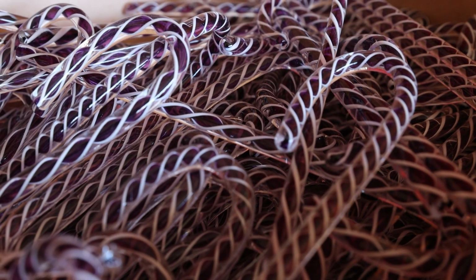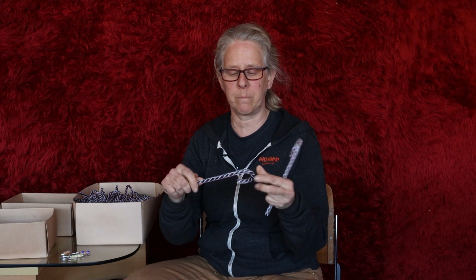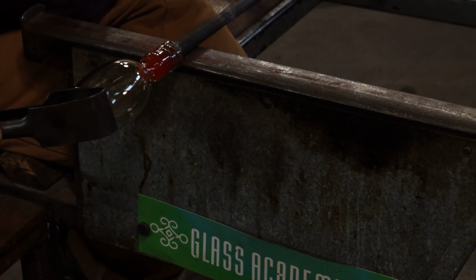If you know me now, you know I don't like to throw things out. I don't like to create waste. So we're able to actually take these. If you've ever taken our meditation globe, we cut these off, and these are some of the colors that we use in our meditation globe. So there's one use of them. Another thing you can do, and Jake wants to do these, we're going to do these for the bar. We're going to take this cane and line them all up and make drinking cups out of them.